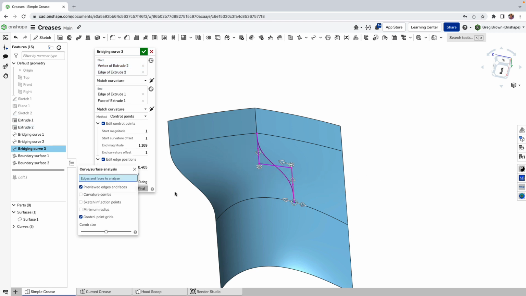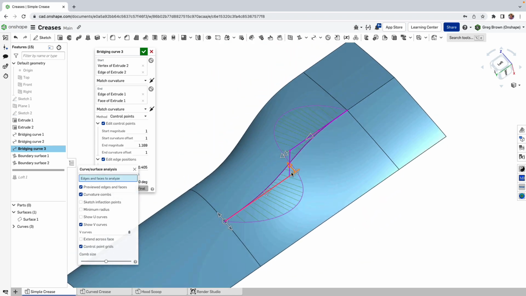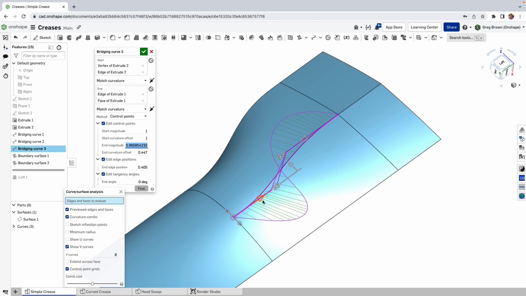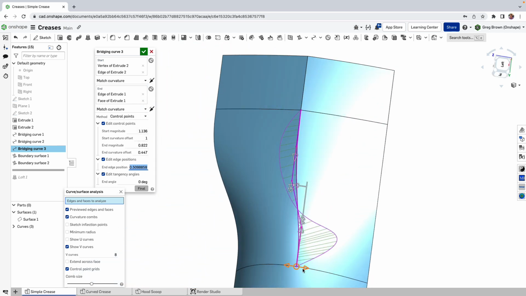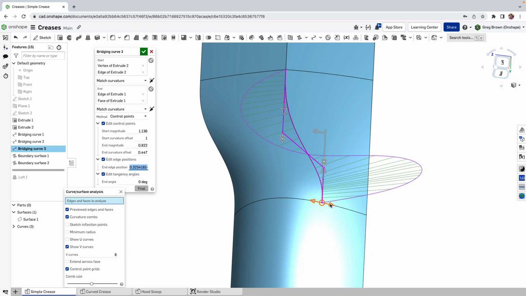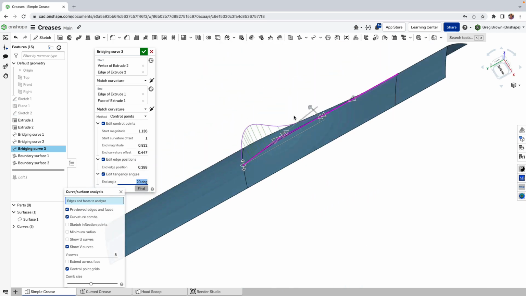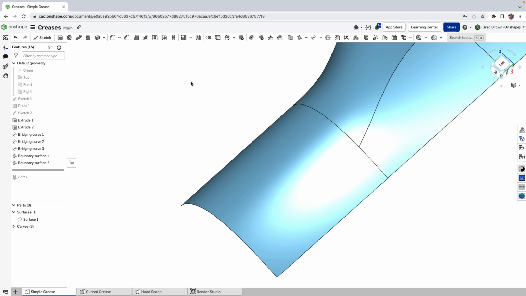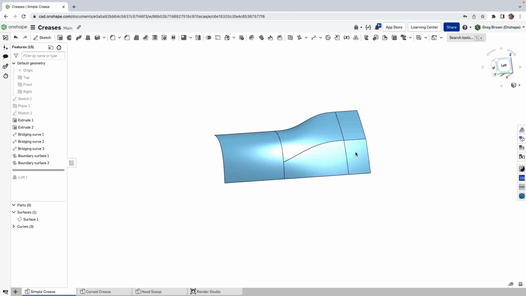And even better than that is if I put the curvature analysis back on, I'm going to put curvature combs on here, and maybe have them updated, the curvature comb in the middle. So I could be looking at the magnitude of these curves, or the position of this curve. In fact, there's one other operation I can do with this bridging curve, which is to change the angle at which it comes off this edge, this reference edge down the bottom here. So I can control the position along the edge, but also the angle, kind of like the launch angle from it. So you've got a lot of control, and that curve will remain curvature continuous to this face here as well. So as soon as I hit OK on that, we've got our updated design.